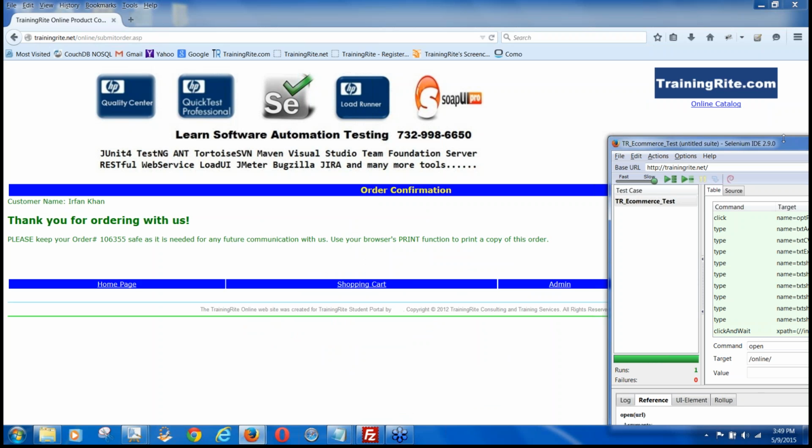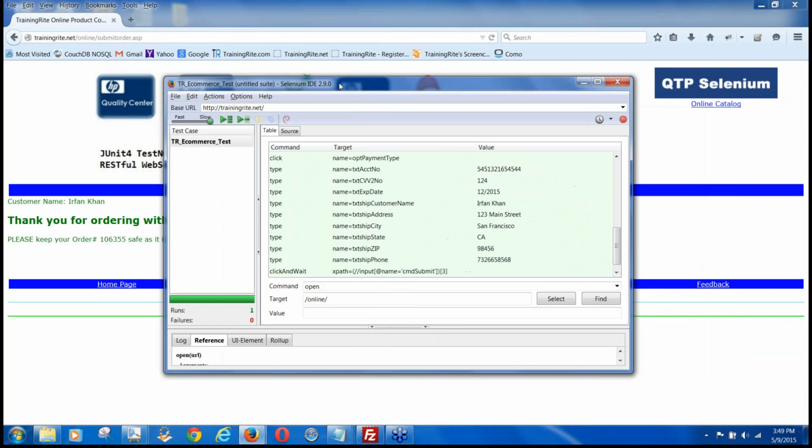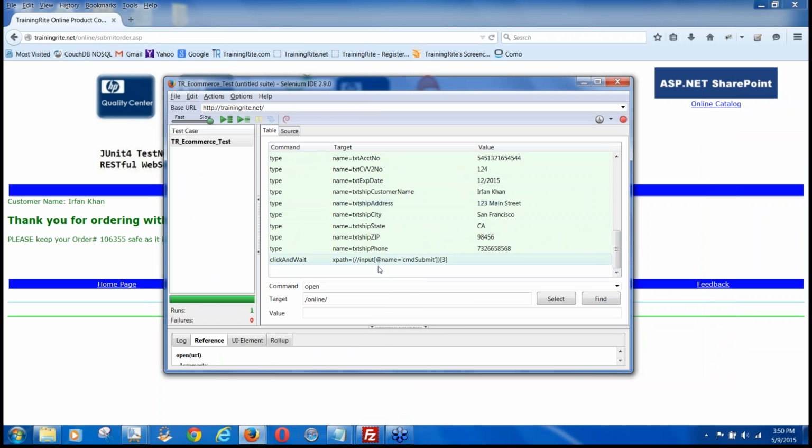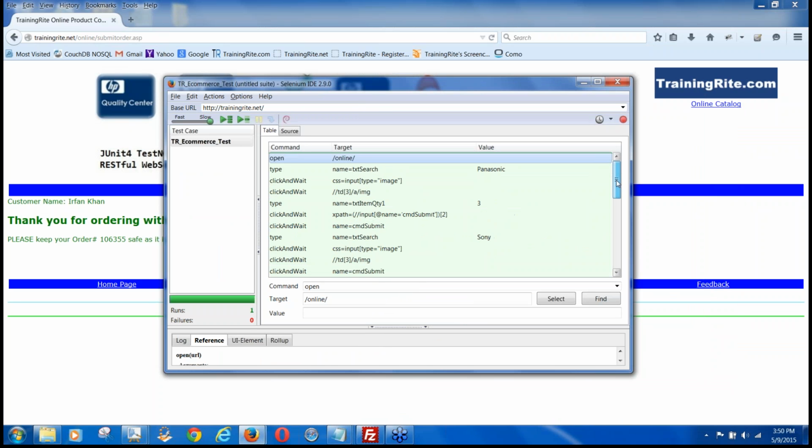Alrighty. So what we have done is we recorded each and every step of it, right? And we replayed each and every step of it. And as we replayed, I don't know if you were watching it or not, it was all white, and it started turning any step that it is executing into beige color, and then it will turn it to this light blue color. And if everything passed, this will be green, right? So what we did is we automated that test.